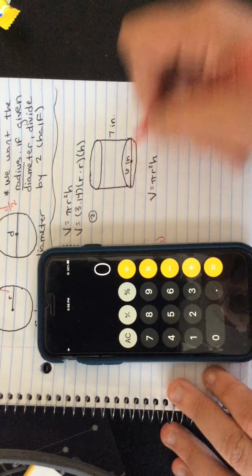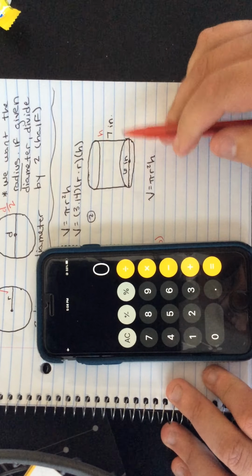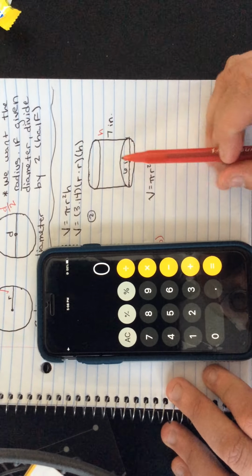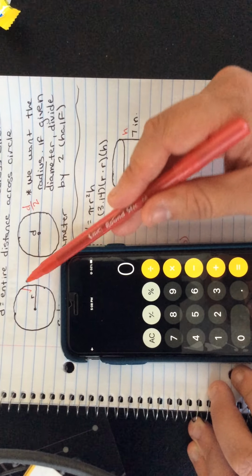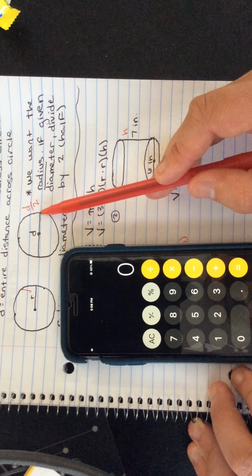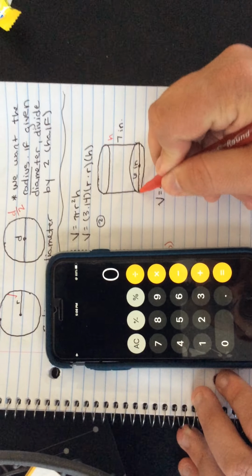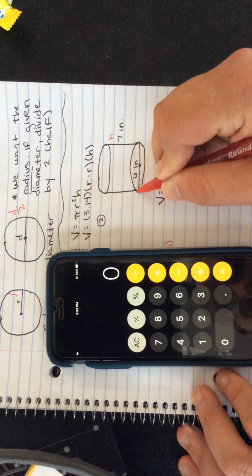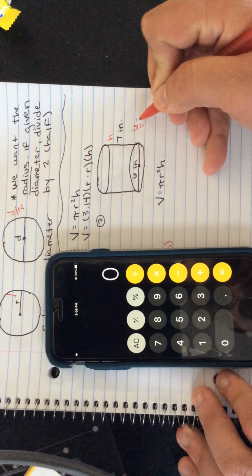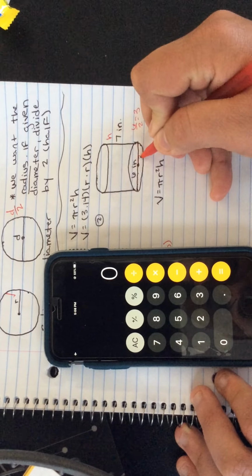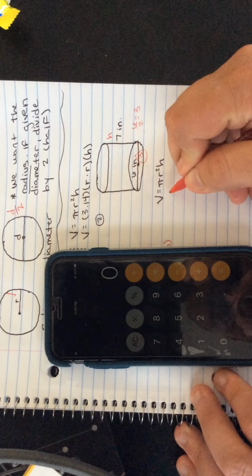So then we're going to do the same thing for this one. So my height is 7. That's pretty easy to pick out. Then you want the radius. So again, remember, your radius is half of the circle. If your line goes side to side, we want to cut it in half and just use half of it. So because this is side to side, 6 all the way across, we only want half of it. So 6 divided by 2 is equal to 3. So 3 is actually going to be our radius, and that's what we're going to use.